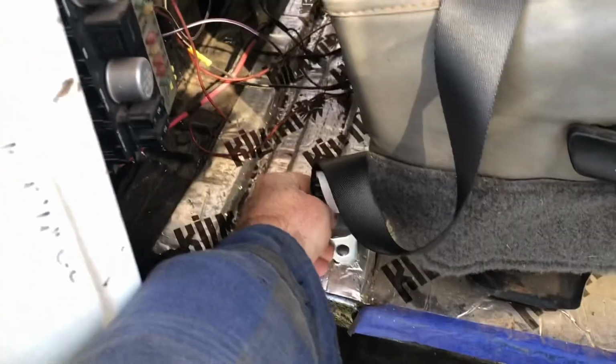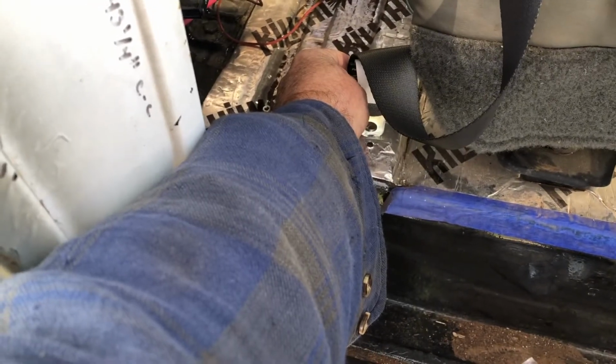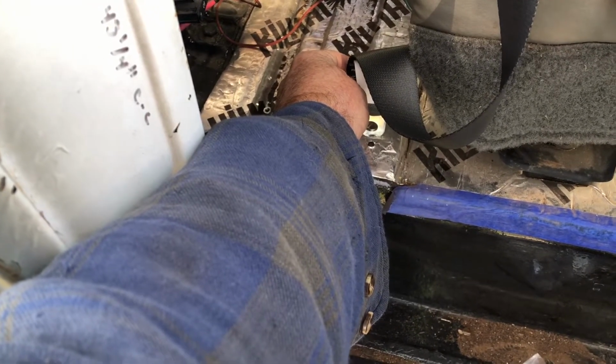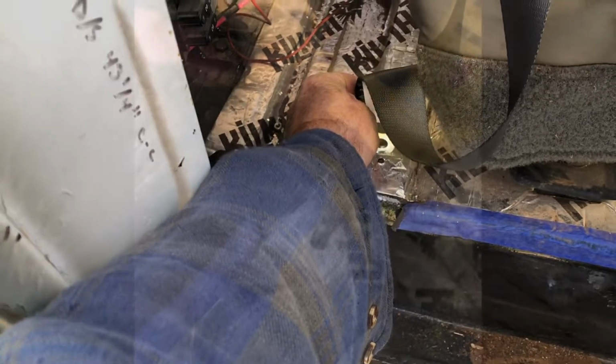Okay, this anchor point is going to go right here on another L bracket that I've got to finish drilling the hole. That's just the pilot hole for it right now. I'll drill a 1/2-inch hole and put my hardware on that, and that part will be done.